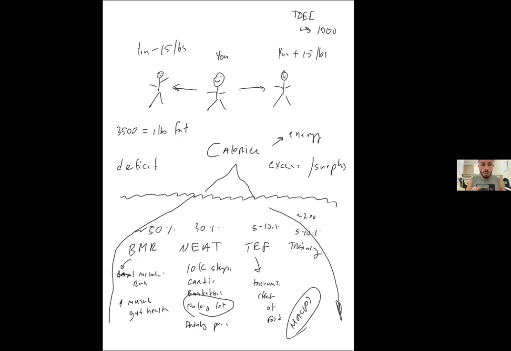So you could eat in a caloric surplus, and you could eat a ton of fat and a ton of carbs and no protein, and you're going to look bad. You could eat the same amount of calories, a lot of protein, a lot of carbs, and low fat, and you're probably going to look really good, even if your training isn't great. Same thing for losing fat. If you're not eating the protein, you're going to lose a bunch of muscle. If you're not eating the carbs, you're not going to have energy. If you're eating too much fat, you're going to have a hard time losing fat.